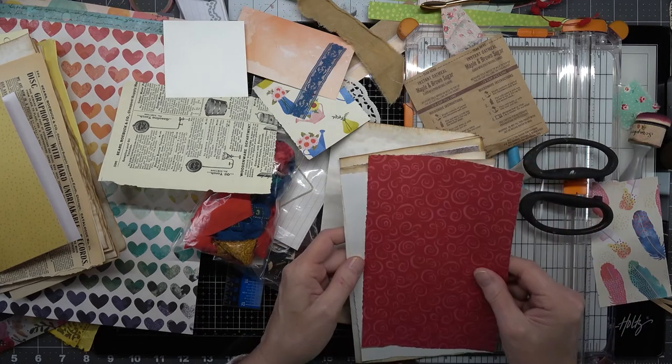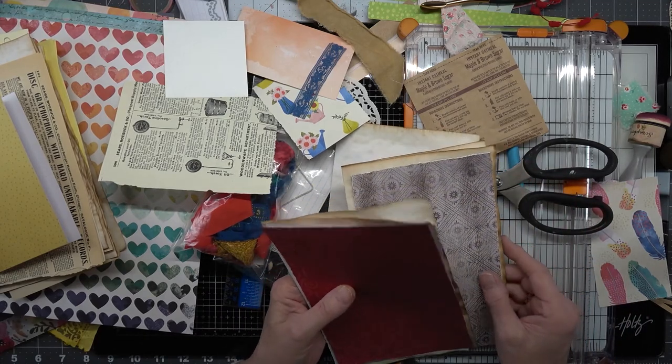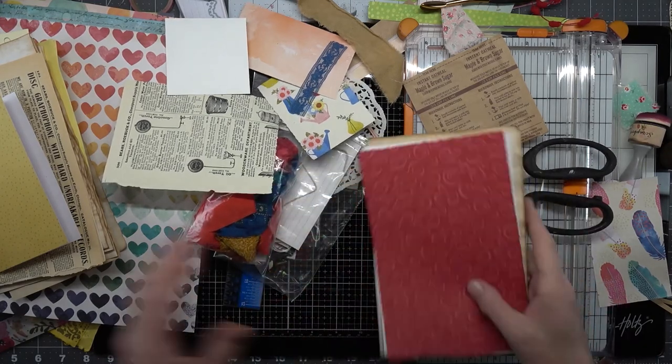Here we need to apply these papers. How much time do we have? 11 minutes. No, 1 minute and 39 seconds. Well, there's no sense in going any further.